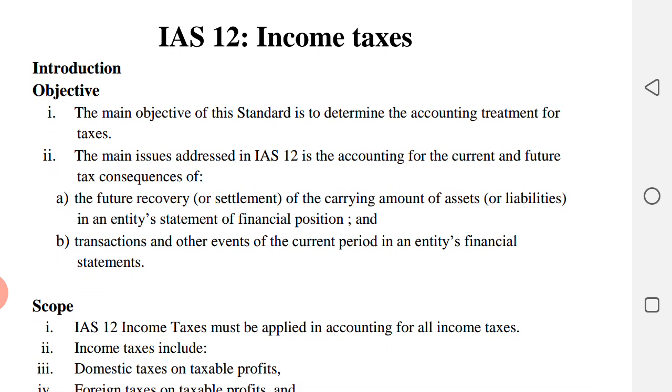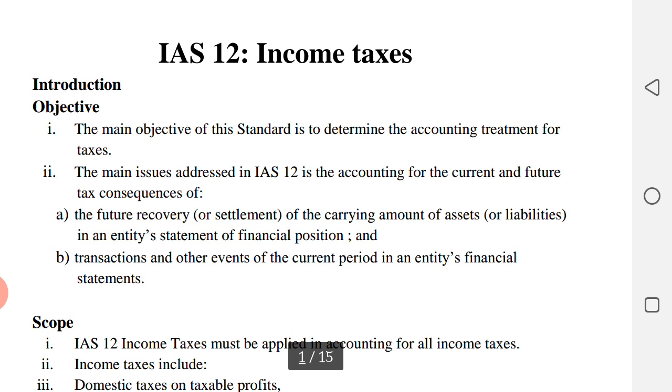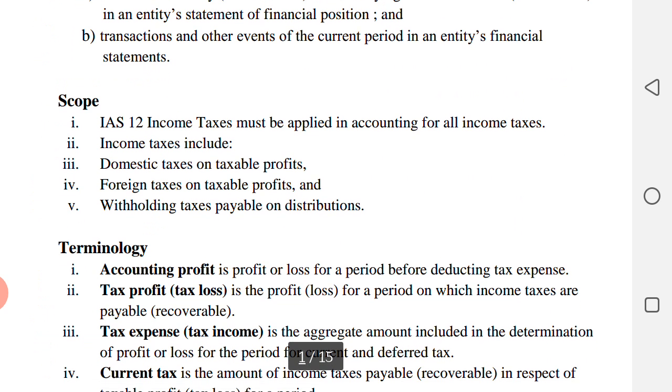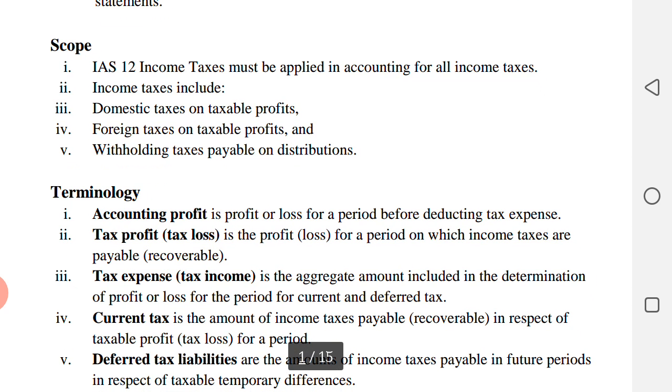financial statements. Now, this standard is talking about how we are going to treat income tax, because there will be tax in our statement of financial position and there will be tax in our profit or loss. Each country has its own decisions on how they account for taxes. That is tax law, but that is not what we are looking at in accounting. In accounting, we are looking at how a tax computed in the tax computation will affect the financial statements.